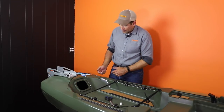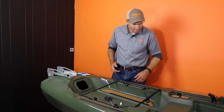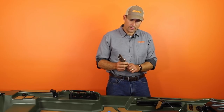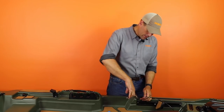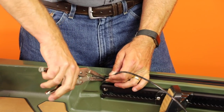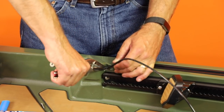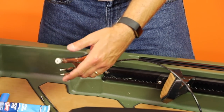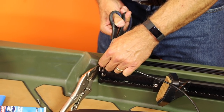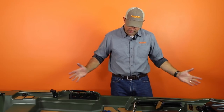That's ready to go. Now we gotta do the other side, and we'll do the right side of the boat as well. When you already have one side done and you come to the front, a pair of vice grips may be helpful in just grabbing it and pulling it forward just a hair, not so much that it comes through, and then you just lock it in place. And then you can cut that without fear of it jumping through the hole and losing everything that you just did.